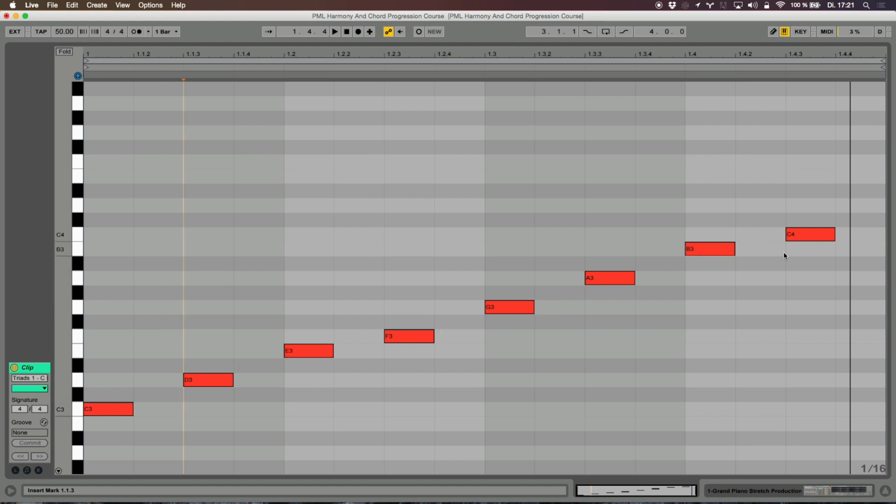What does diatonic mean? Diatonic is basically a relative concept. So we said C major scale consists of all the white notes and we start at C3. And if any note we click in here is on a white note on our keyboard, it will lie within the diatonic system of C major scale.